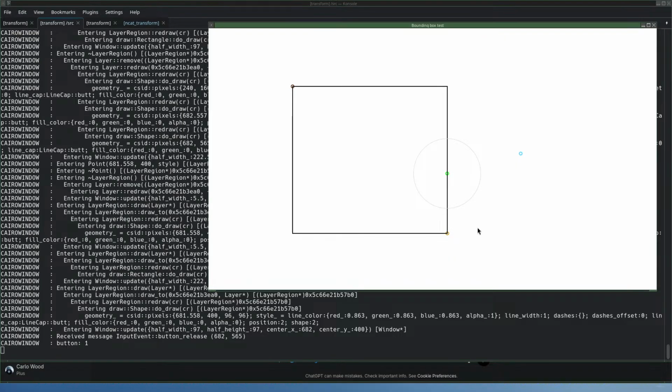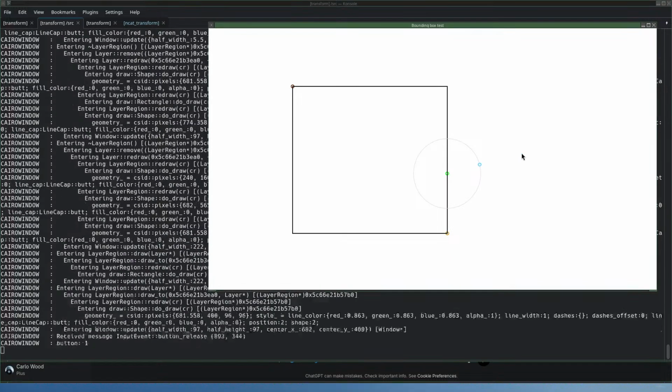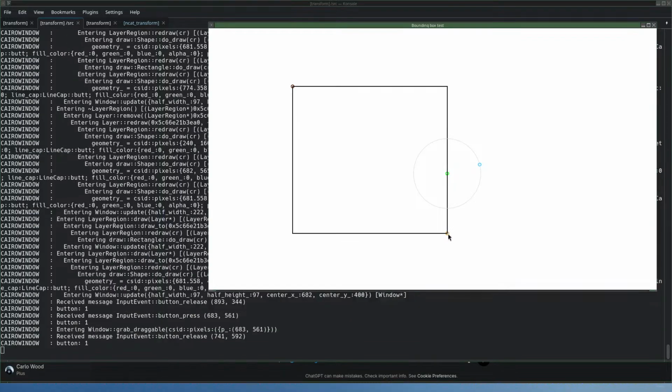Interesting. Interesting. So that lambda is not being called then. We do restrict.